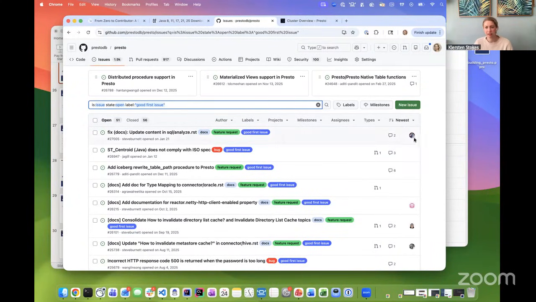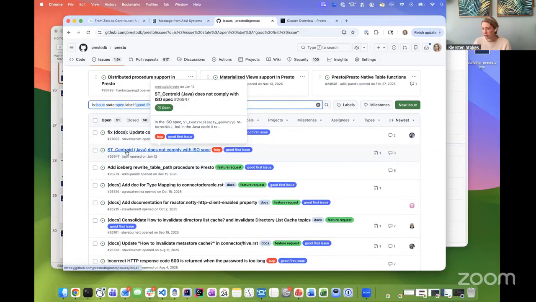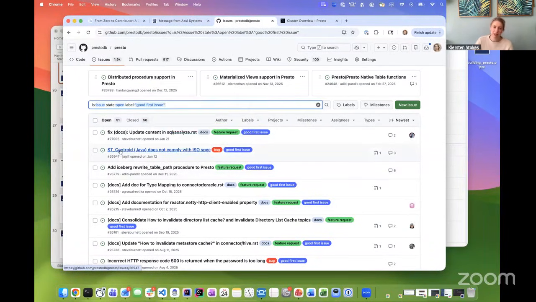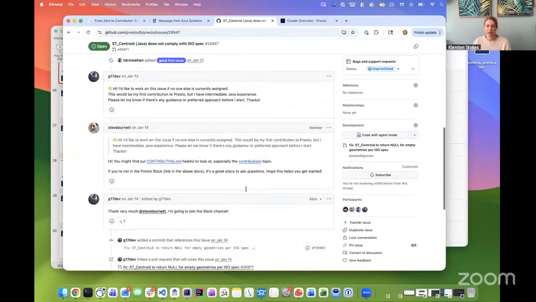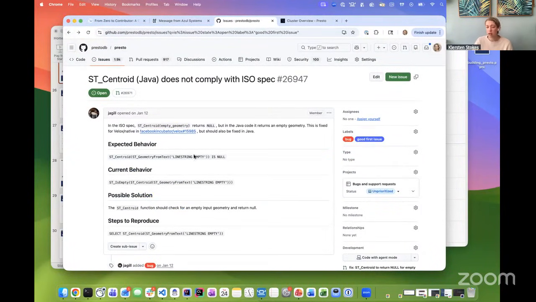I'll also say this, because you'll sometimes see that someone is assigned to one of these issues. If someone is already assigned, hold off on working on that. If there's been no activity for months, then you're probably good to go. But you don't have to be assigned to start working on an issue. If it's an issue where it might take quite a while for you to figure out what you're trying to do, you can open the issue and ask to be assigned to it. Usually someone will do so.